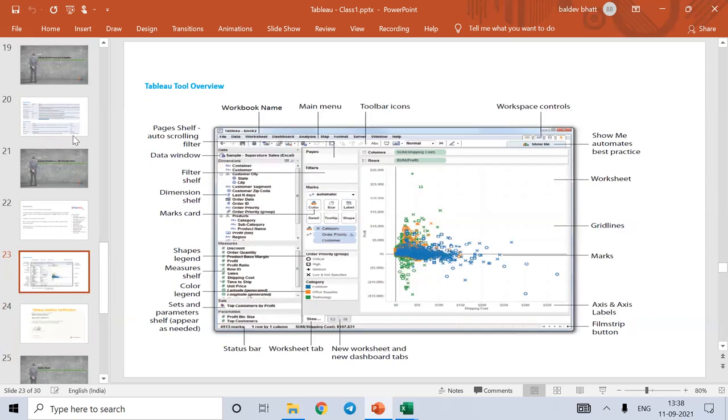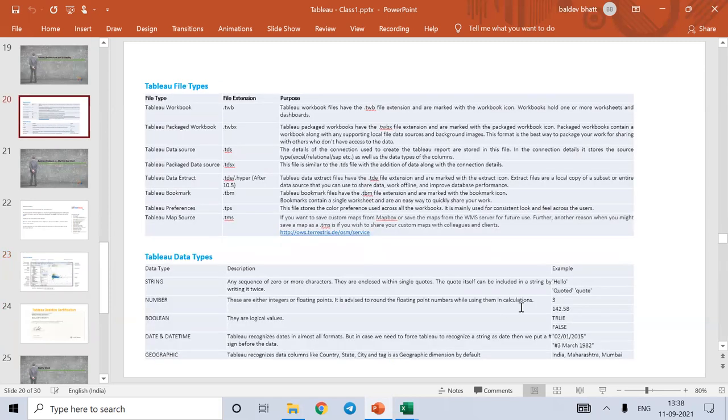I can talk about the data types. Like for every programming language, we have data types. For example, if I talk about SAS, we have date values, integer values, character values that SAS can read, okay? Same way, Tableau can read six types of data. Tableau can read string, which can be shown under quotes, maybe double quote or single quote. Tableau can read number. Number could be anything, even odd, decimal, floating, whole value, integer value, Tableau can read any value. Tableau can read Boolean values as well. When I say Boolean value, it is true and false. Okay. We'll talk about it.